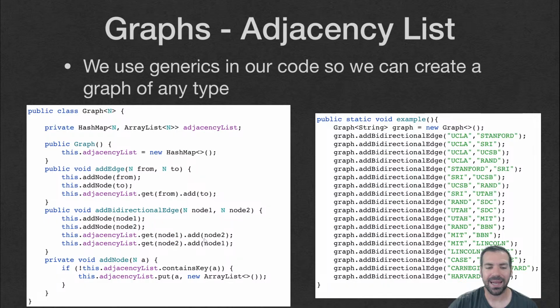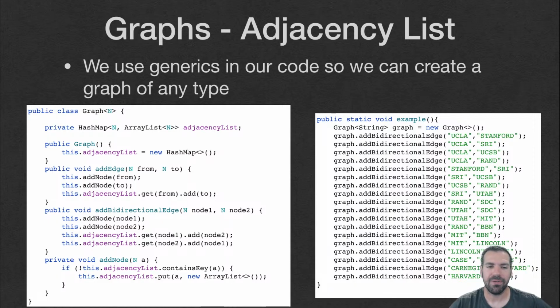And then finally add in these edges, the edge information. So the adjacency list, get the array list for node 1. We know that exists. We know we will never get a key error here because we just called add node, and if it didn't exist, we just initialized it. We just created it. So we know this is going to give us an array list, and we're going to add node 2 to it to say node 2 is a neighbor of node 1, and vice versa. Node 1 is a neighbor of node 2.